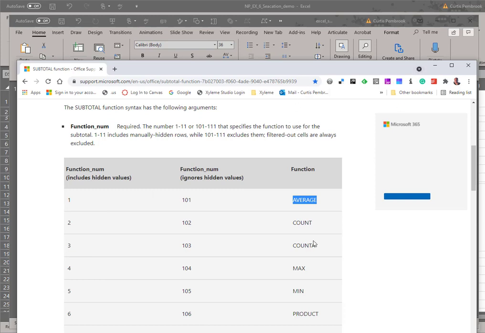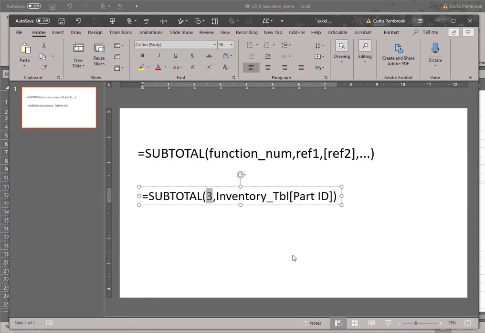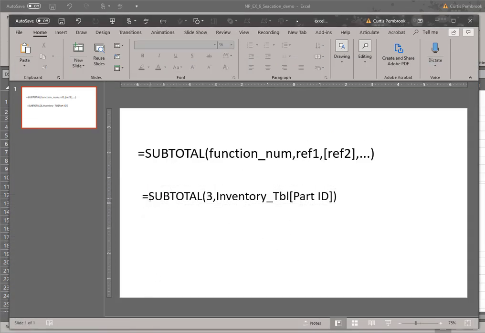The function number that we would use is 3. This is a good example of what that function would look like when it's completely written: subtotal, parentheses, 3, which is the COUNTA function, and then the inventory sheet or tab and the part ID column. This is using structured references. Let's take a look at how that works.